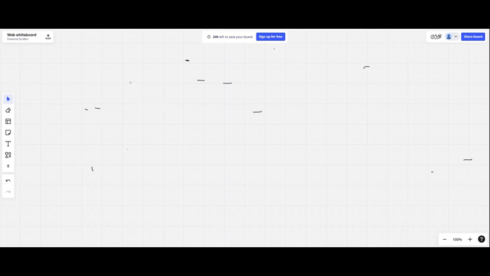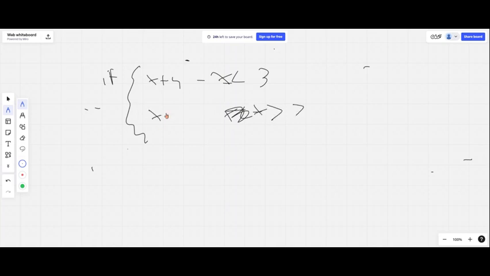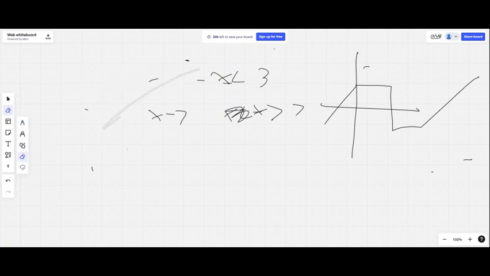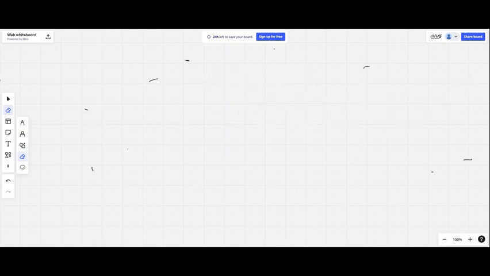Before I begin, just so you know, when you evaluate a piecewise function, the answer is going to have multiple parts, so it's going to show up like this. If x is less than 3, the graph is x plus 4. If x is greater than 7, the graph is x minus 7. This is not correct, but the graph would look something like this, so there are multiple parts to it. Then with the absolute value, this becomes even more complex in the algebraic portion. So let me explain this to you simply.